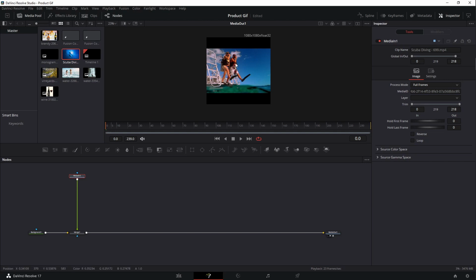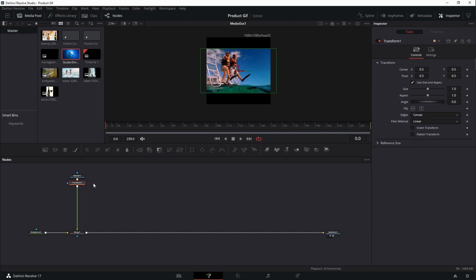So I need to be able to move this around and resize it. To do that, I'm going to bring in a transform node. With the media selected, I'm going to come up here to the hotbar, and you'll notice that this one over here with the little arrows going around in the circle, that's the transform. I'm going to left click on that, and with my cursor, you notice that it gives me these little arrows, and I can take these arrows and move it around. I can also come over here and resize it.